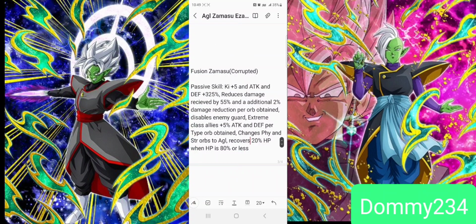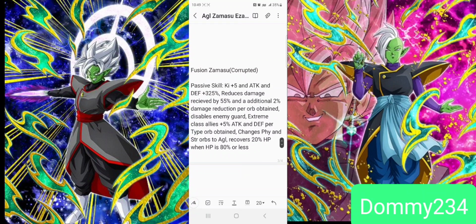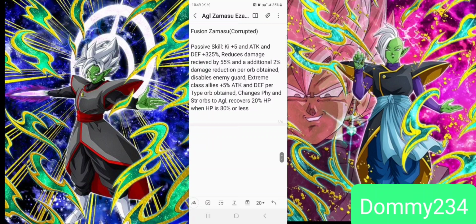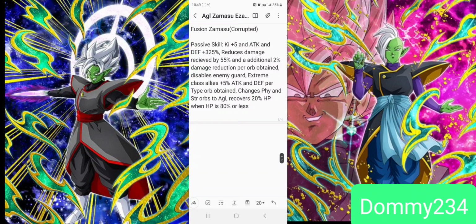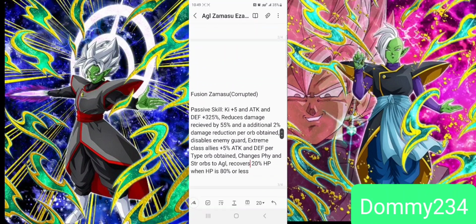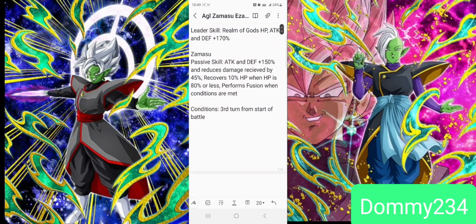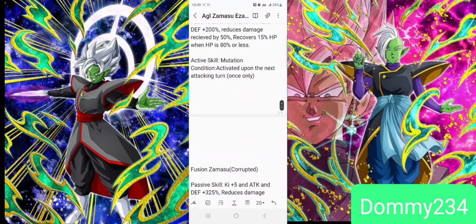So if you get 7, you're getting 14, and you're adding it to a 69% damage reduction, which is very, very high. And then Ki +5, which is an additional Ki over the original Zamasu without the EZA, and then attack and defense 325. It was 280, so we just bumped that up. And yeah, it seems pretty good here. So this is my concept on the EZA AGL Zamasu.